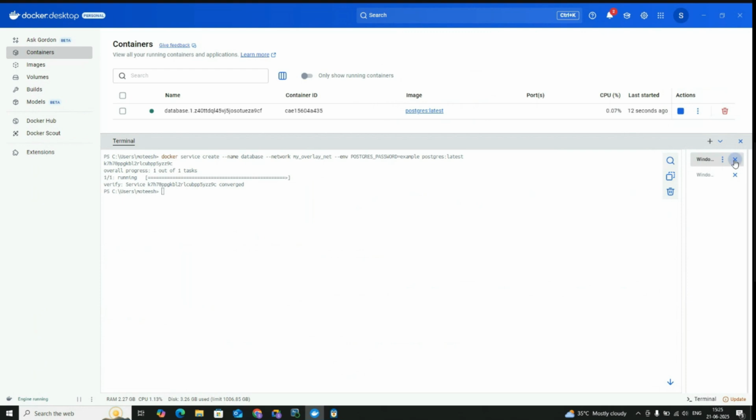These services are database, backend, and frontend. You can copy these commands from the cheat sheet in the GitHub repo for this course and paste them into the terminal. The services may take a few minutes to run.